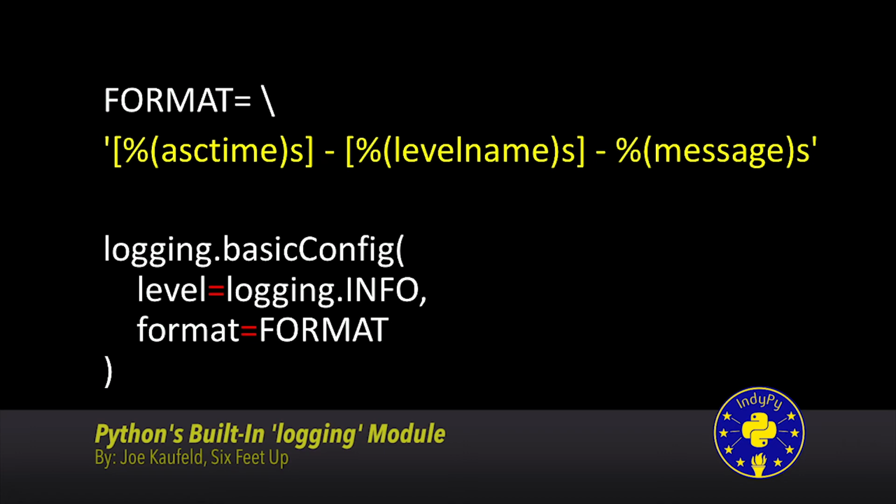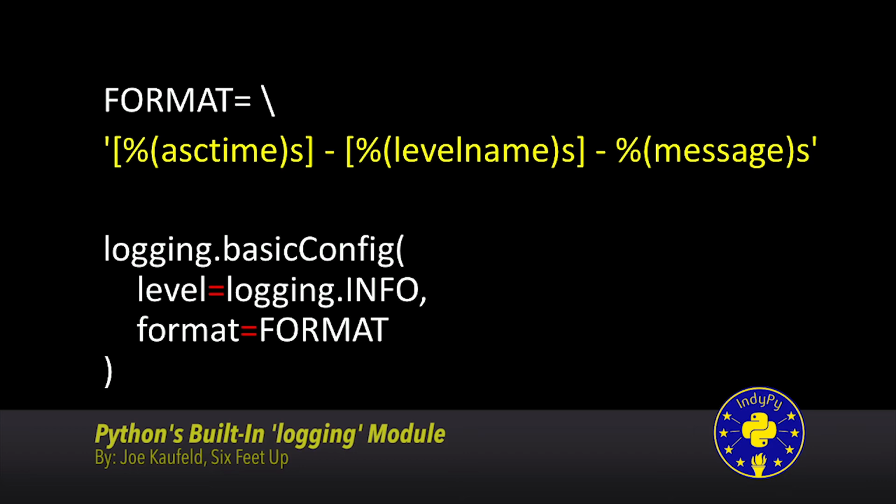I'm almost done. Now we move down to level. And this is actually the first major pain point that a lot of beginners have when they first start interacting with the logging module. Because you'll notice that level is logging.INFO, but this time INFO is in all caps. Because, you know, they wanted to. So the lowercase is always going to be the function that you call in order to actually trigger that severity level. And the uppercase is an integer. In this case, it's 20, but again, no one cares.